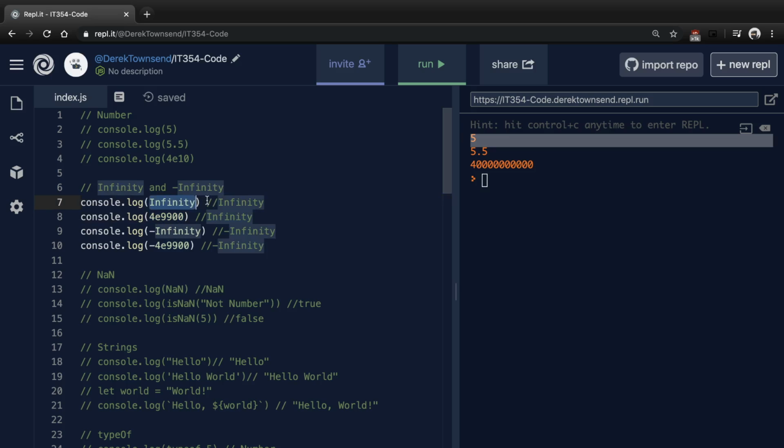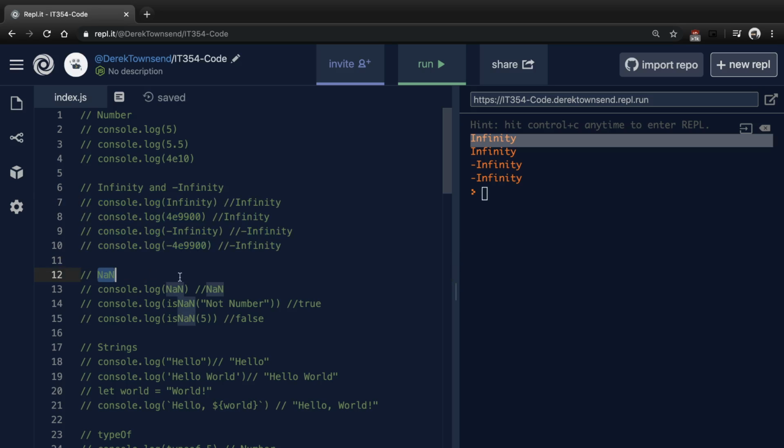You usually use it to evaluate something. Like if you're trying to find the lowest number or largest number in a group, you start off with infinity. And if you're trying to find the smallest, basically you can use it to logic your way through some issues. I've never used infinity or negative infinity before, but I'm sure they would be very useful in those situations. So if we run this, we get infinity, infinity, negative infinity, negative infinity.